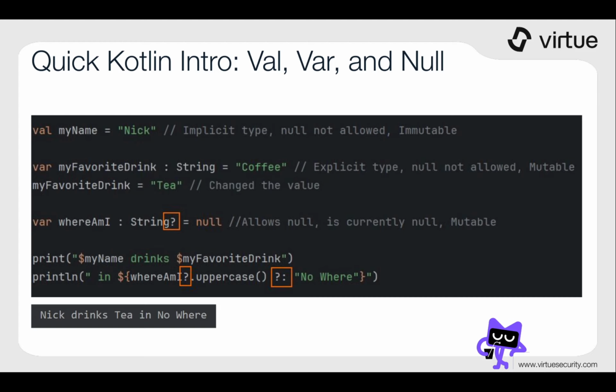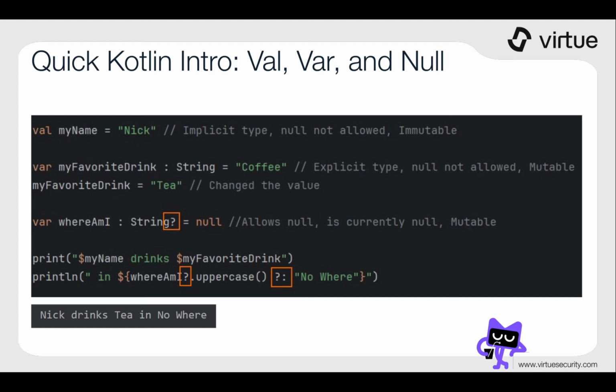That's contrasted with the first line, val my name equals Nick. We're using val instead of var, and val basically makes that variable, some people would call it immutable, some people would call it read-only. I don't really like either of those descriptions. What I would say is when you declare it as a val, it's going to point at the instance of an object, or a reference to an object, and the reference to that object can never change. So if we're pointing at the reference to the string Nick in memory, we cannot make my name point at some other reference in memory. It always has to point at that one.